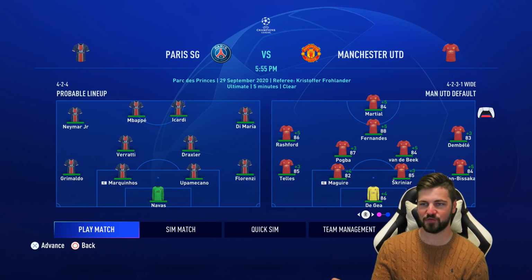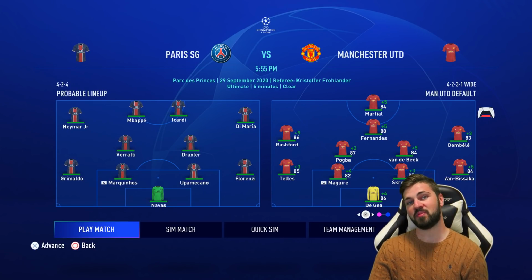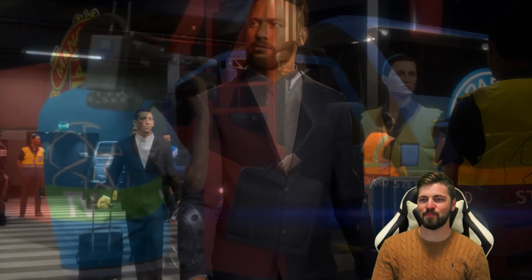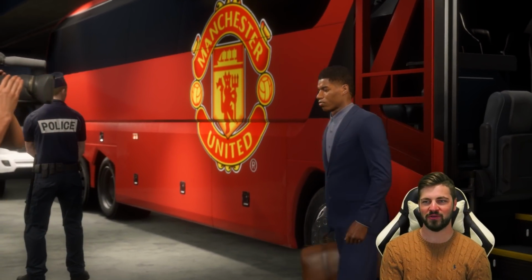My starting 11 is almost fully fit, so I don't see why I should bother rotating. Their team is as strong as ever. Looks like Upamecano went to PSG and not to us in the end. Florenzi they've signed too, and I think Grimaldo as well, so they've really overhauled their backline. But yeah, wow, what a team. Facing Neymar, Mbappe, and one of the centre-backs we were going to sign in Upamecano in the Champions League.